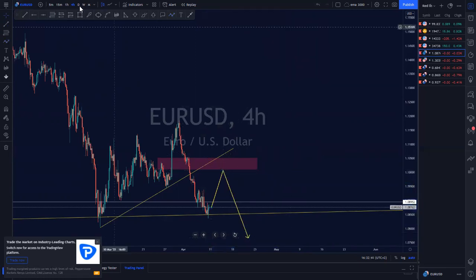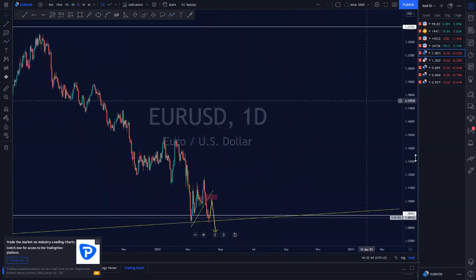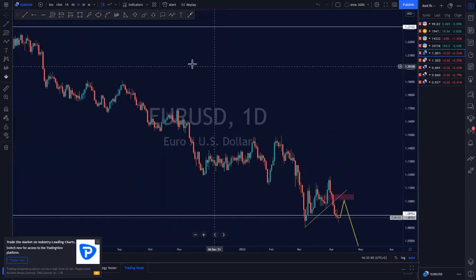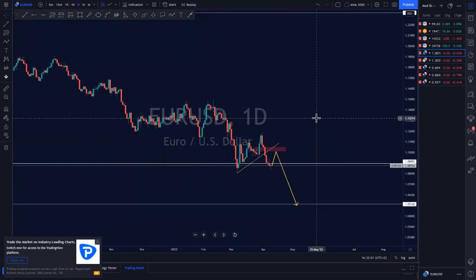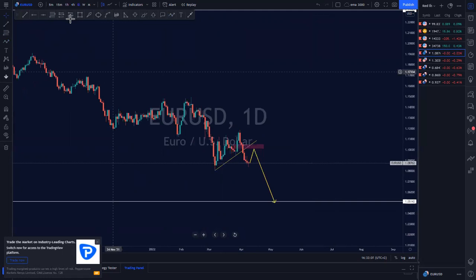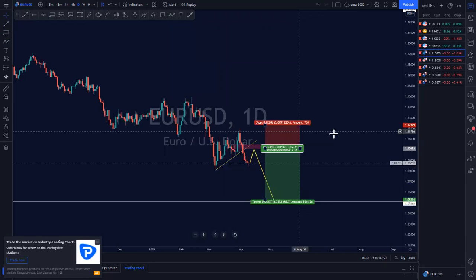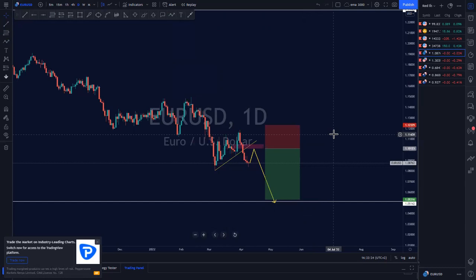So this is the simplest way of analyzing the market. I'm expecting that this guy is gonna push and come to this level here. If you remove this, you can see this is what we are expecting the market to do. And if you remove this also, this is what the market is more likely to do. As you can see, it's gonna be something like this. See, this is the simplest way of trading the market.